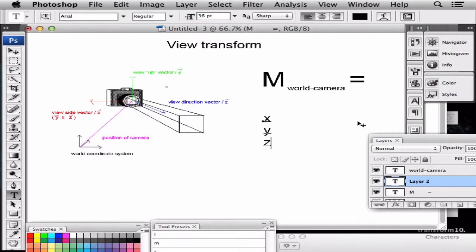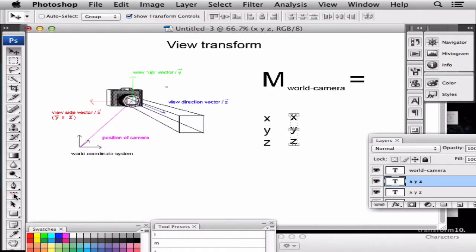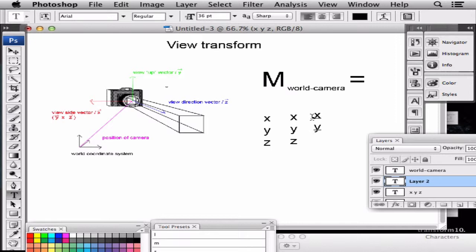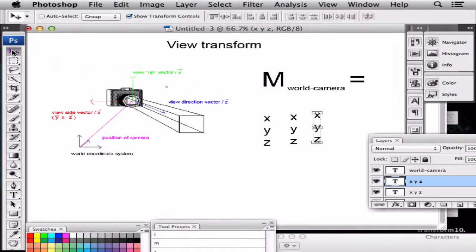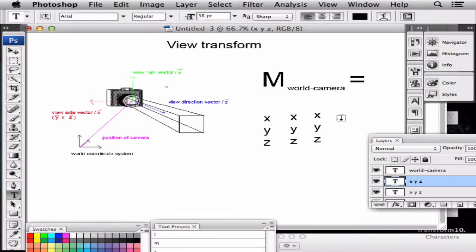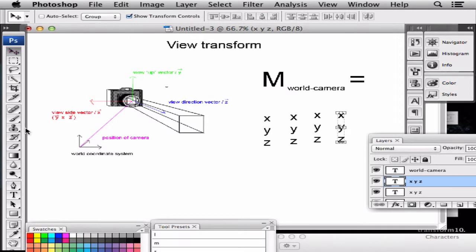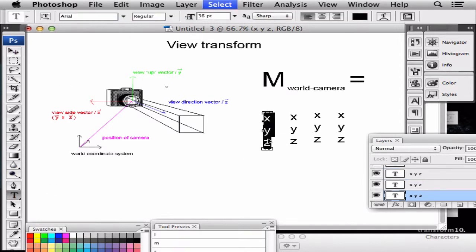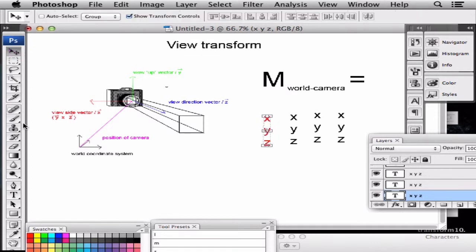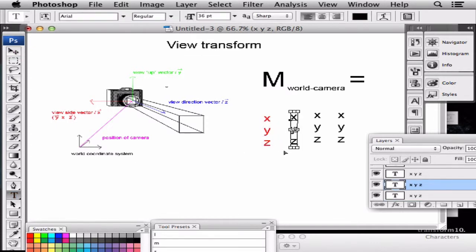I'm going to put some colors in here to better be able to see that this is actually just the basis vectors, and also to relate it to this. A little confusing right now, but it should be clear. So this is actually the coordinates of the side vector.